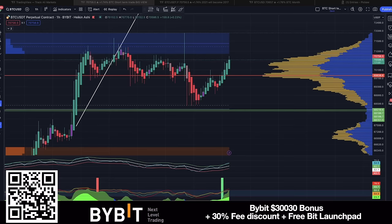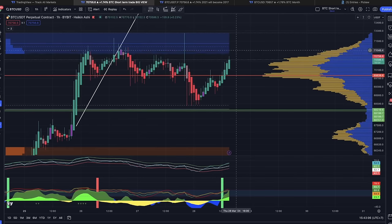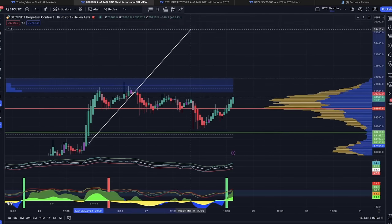The first chart for today, guys, is this 4-hour chart. On the 4-hour chart, we can clearly see how it's playing out on Bitcoin at the moment. We can clearly see that the support level is here around 68K. We can clearly see the resistance around 71,900. We are almost nearing that resistance level again over here. The moment we break that resistance level, we will go to that 77K target that I have on the chart.